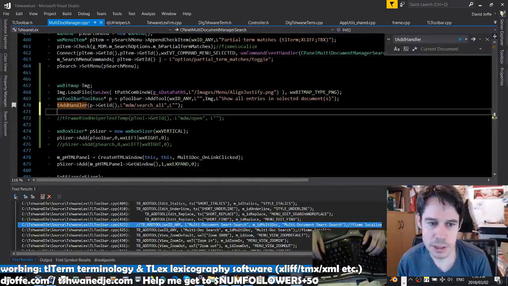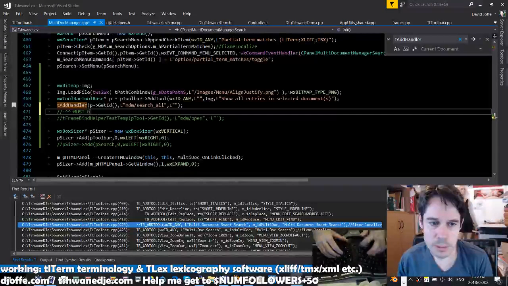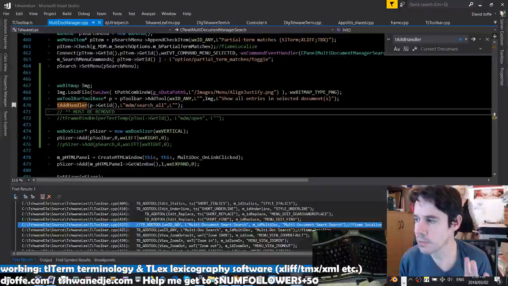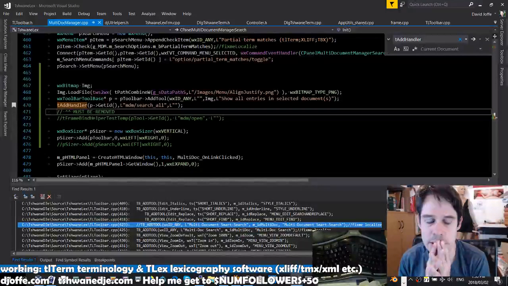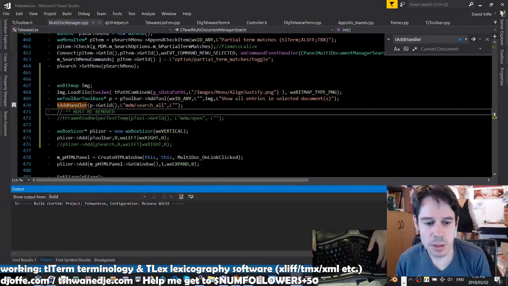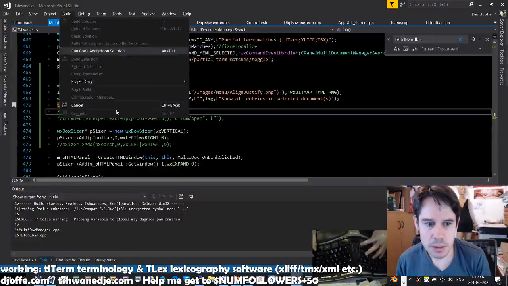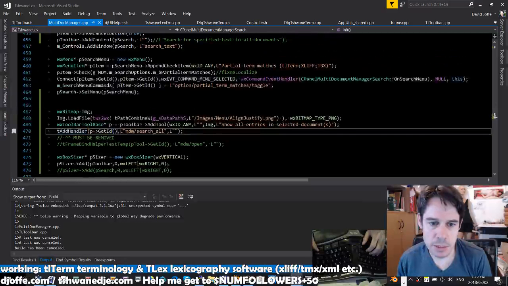Now this fix me needs to be removed. It's been moved, so we need to keep track of the handlers that have been added. Search all, right? And this should not be, I don't know what it should be. Search.